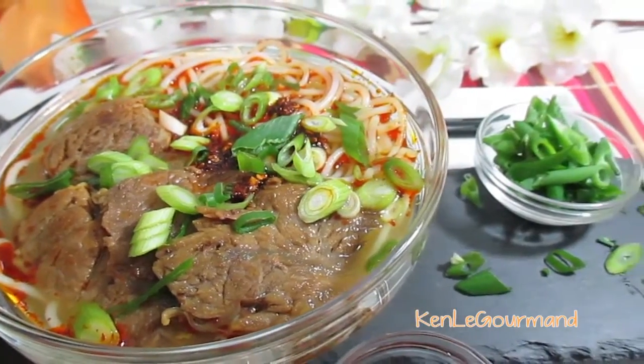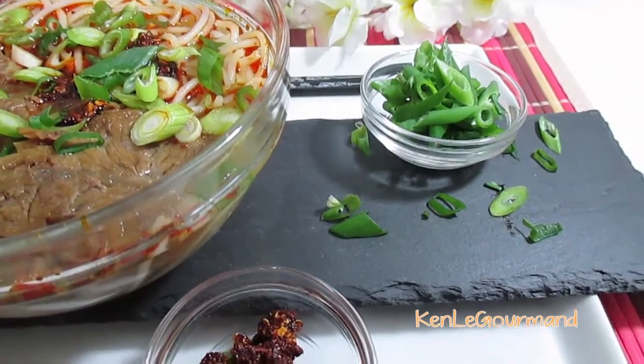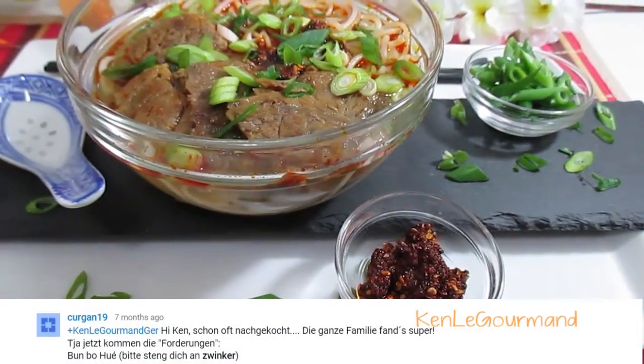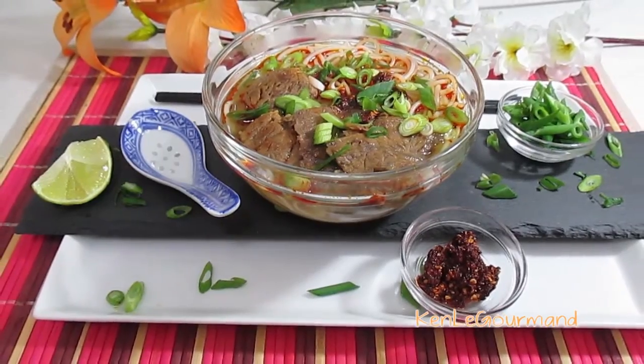And talking about things that make you happy, sharing this recipe with you this week makes me extraordinarily happy. That is not only because I managed to fulfill a Gourmand's request, shout out to Kurgan19. This recipe just so happens to be a very personal one to me too.